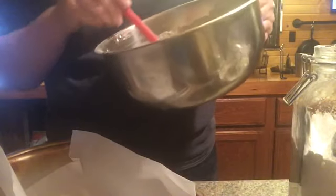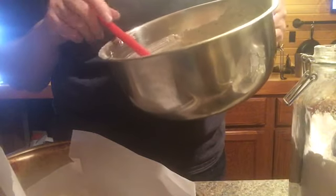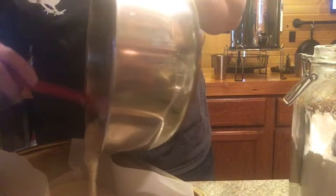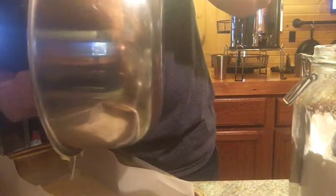Once you have it mixed, you put it in a parchment-lined pan. I have a little bit of oil on the ends since I didn't cover the whole thing with the parchment paper. But you definitely don't want to skip this step because it does stick. And then you put it in the oven and bake it at 350 degrees for 35 to 45 minutes.